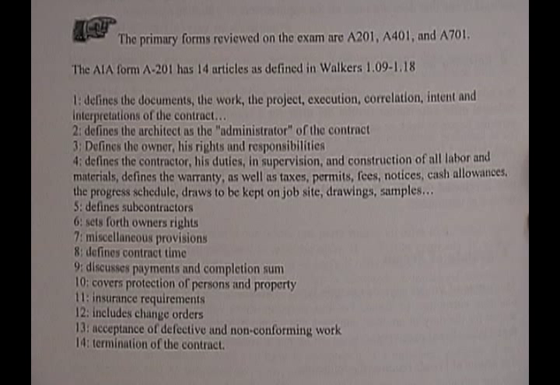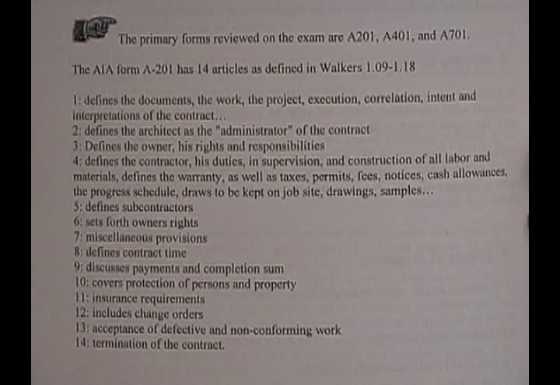Section 6 sets forth the owner's rights. Section 7 are miscellaneous provisions. Section 8 defines the contract time. Section 9 discusses payments and completion sums. Section 10 covers protection of persons and property. Section 11, insurance requirements for the job, what insurance you're required to have and any bonding. Section 12 includes change orders, how change orders are to be dealt with within this contract, what you have to do to get a valid change order.